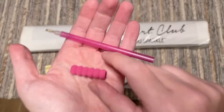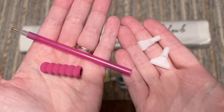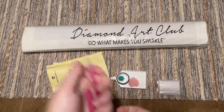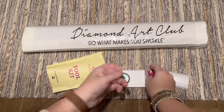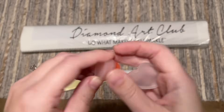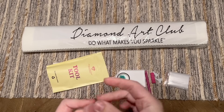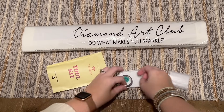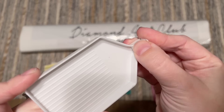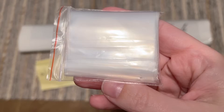You're going to get a pen and a squishy — the color on those will vary. You'll also get some thin plastic multi-placers if you want to try placing more than one diamond at a time; just pop the multi-placer on the end of your pen. You're also going to get some wax in a little caddy — there's a thin plastic film on top you want to peel back before loading your pen. There's also a tray with a little tray stopper to help keep the diamonds from sliding out, and a bag of baggies for storing leftover diamonds.